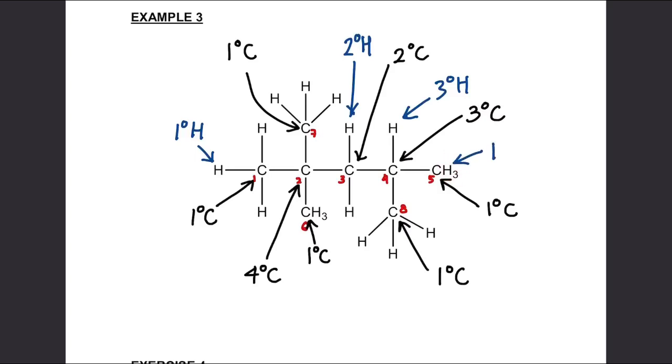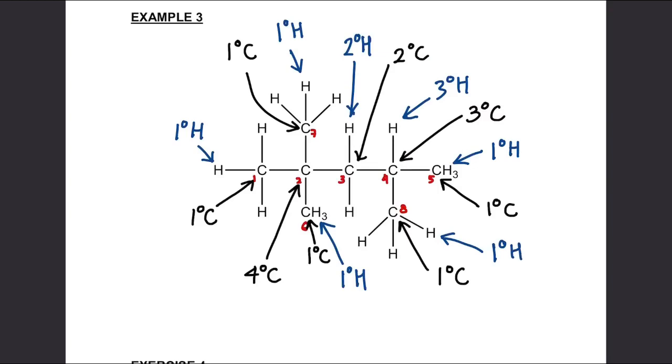So, saya tarik anak panah saya, primary hydrogen. And then, carbon number 6, sama juga, memandangkan kelas carbon number 6 adalah primary carbon. So, hydrogen akan jadi primary hydrogen. Oops, kejap. So, dia akan jadi primary hydrogen. Next one, carbon number 7. Sebab carbon number 7 adalah primary carbon, hydrogen automatically yang attach kepada carbon 7 adalah primary hydrogen. So, saya label salah satu saja. And next one, saya ada carbon number 8, which is carbon number 8, dia adalah class of primary carbon. So, automatically hydrogen dia akan jadi primary hydrogen.